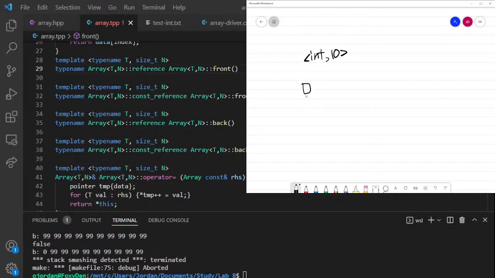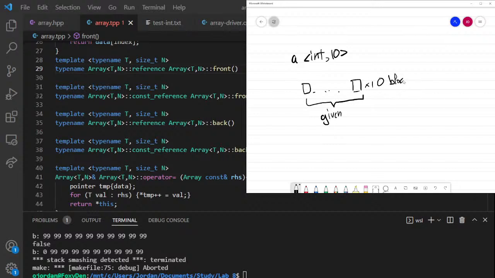We have created an array of 10. You ask and you shall receive, and then you receive 10 blocks of memory.